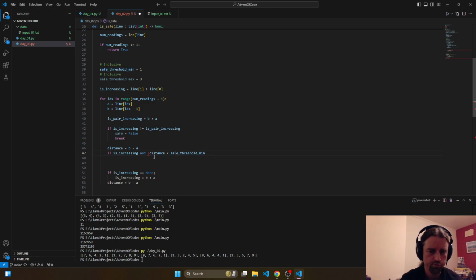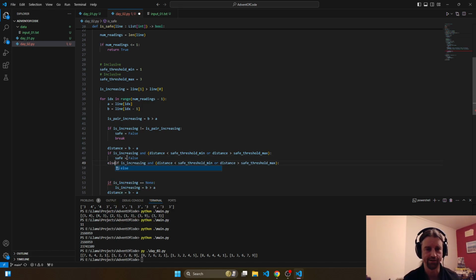Why can we not do brackets in Python? Oh, no, we can. So that, or distance is greater than the max threshold, then the report is not safe.